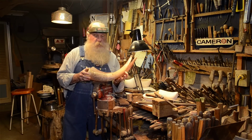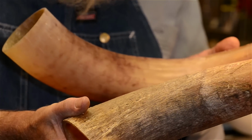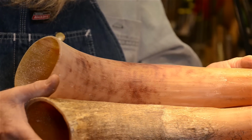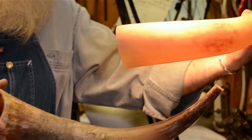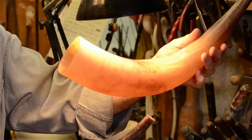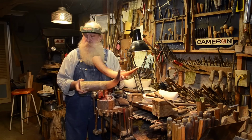And so you can see the difference between the raw horn that came off the head and what it looks like after I've scraped it down. You might be able to see some translucency in this horn, and that's just the type of fibers that these things come up with. Very translucent and amber colored.